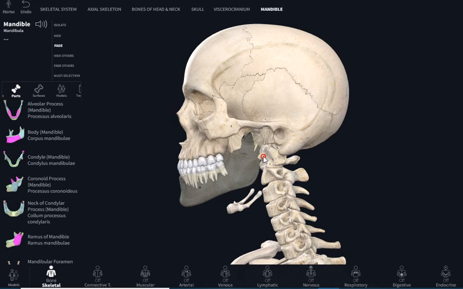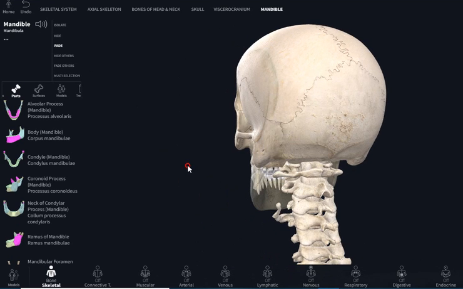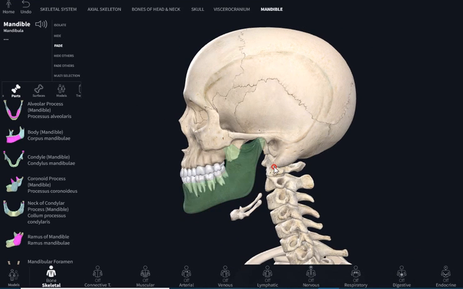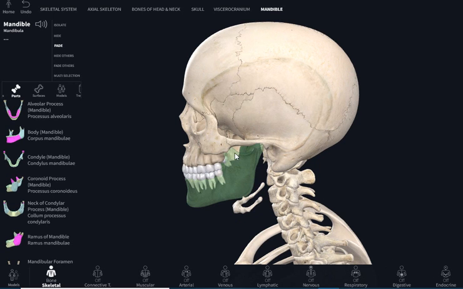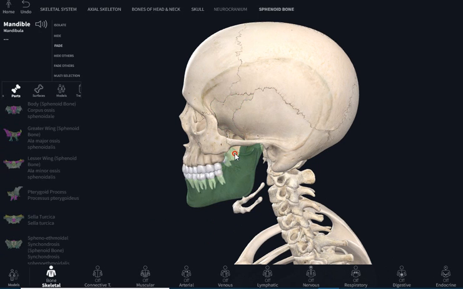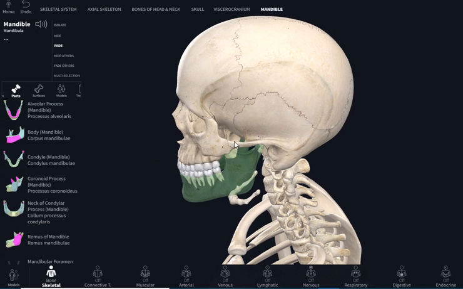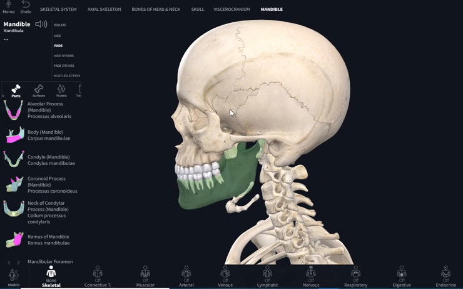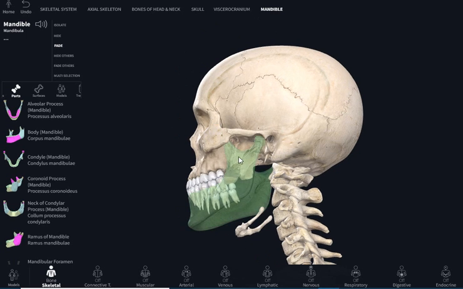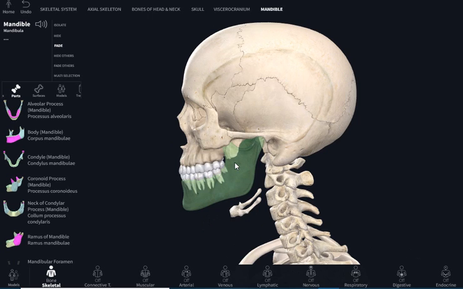Now, what are the bounds of the infratemporal fossa? Outwardly, on the lateral part, you are going to have the mandible. On the medial part, you realize that there's this small process here, and we can see that it's coming from the sphenoid bone. This small process forms the medial portion. So at the medial portion, you can see the lateral plate of the sphenoid bone, and this portion is lateral. You can see the lateral and medial plate of the sphenoid bone at the medial portion of the infratemporal fossa.